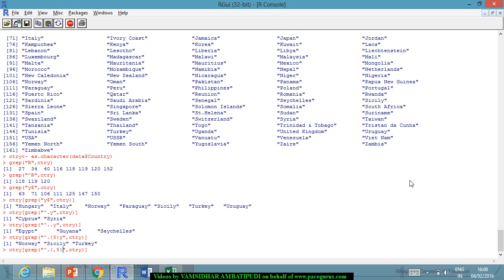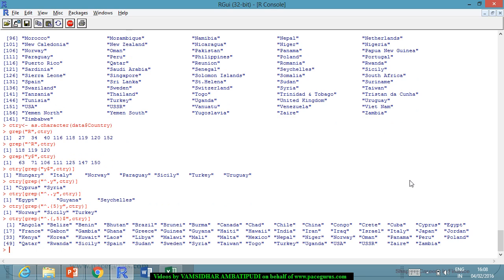So it's as good as saying there are 0 to 5 dots. The dots could be anywhere from 0 to 5, and after that there is an end. Dollar means it's ending. So there could be any 5 dots, and after that there is an ending. That is what will give me the number of characters which are between 0 and 5.